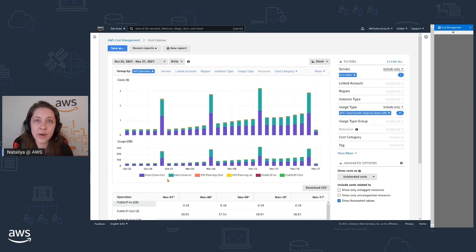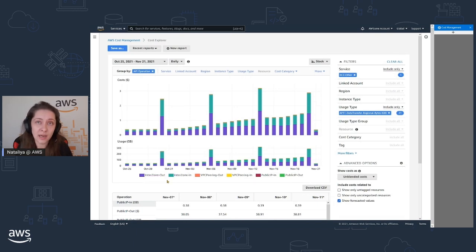These top two operations tell me that the charges are related to different EC2 instances located in different availability zones of the same AWS region, and they communicate with each other. Some charges are also related to traffic that goes over VPC peering in the same region, but potentially between different availability zones as well. Or it can be traffic traveling within the same AZ, but using a public IP. You can see that on the graph here.